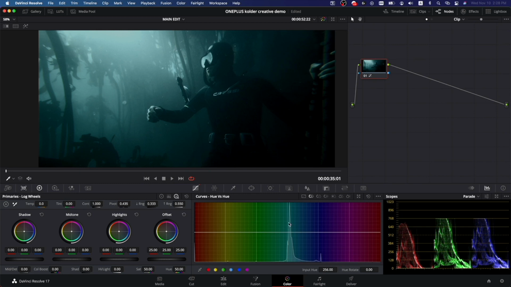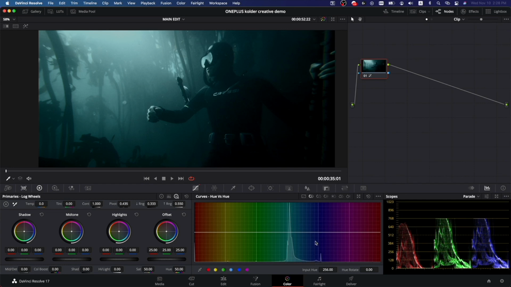This is a very powerful tool, something that I use all the time to make very specific adjustments to certain hues within my image. Just like before, we have a histogram in the background, and this shows us a little bit of information about our image. This histogram is basically showing us what colors we are seeing most within our image. We have a huge spike over here in this teal color. We got a little bit of blue, a tiny bit of green, and a tiny bit of yellow.